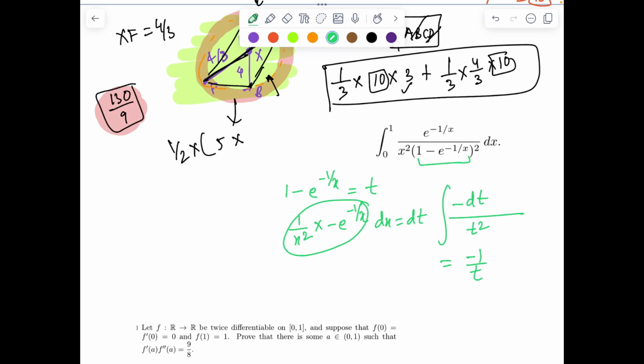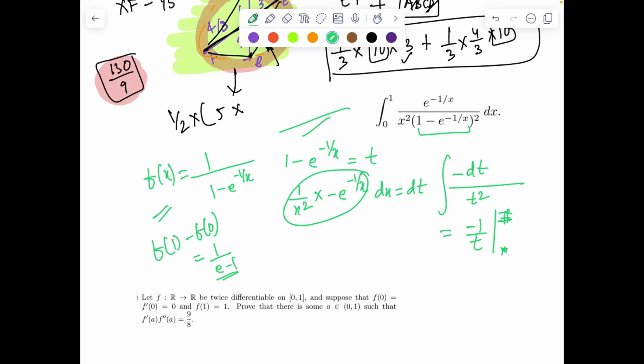Okay, so indefinite integration, that's minus 1 by t. So it's simply evaluated from something to something over here. If I assume a function f of x as 1 by 1 minus e to the power minus 1 by x, the given integration boils down to nothing but simply f of 1 minus f of 0. Take the limit, because exactly at x equal to 0 we have to find the limit as x tends to 0 plus of 1 by 1 minus e to the power minus 1 by x. This will simply die because e to the power minus infinity will die, so that will give you 1. So hence the answer is 1 by e minus 1 for this problem, right?